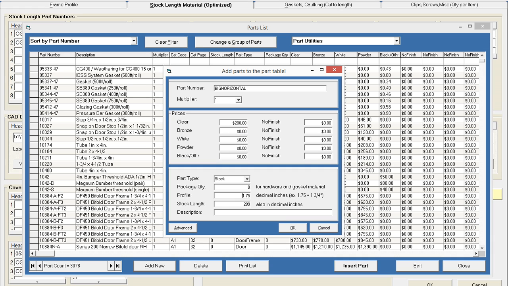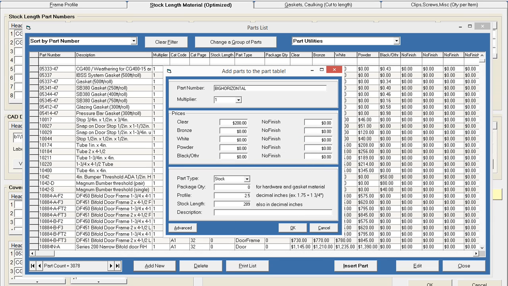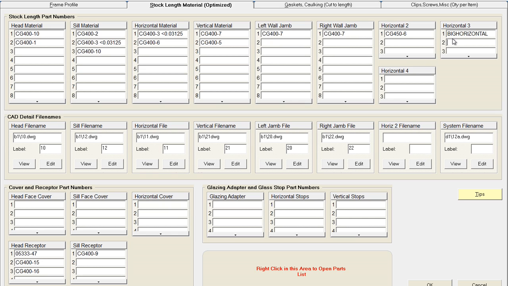It's 1 3/4, let's just say it's a 2.5. And this is more for finding the part than anything, because the profile is actually entered elsewhere. Oh, it needs a description: large horizontal. So I've added that part. You can see it down here with a little arrow next to it, and now I can insert it. So there's a couple ways to add parts.